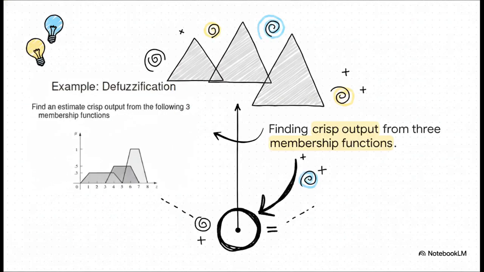Here's another applied example of finding that estimate. Take a look at these three distinct membership functions. They kind of look like little mountain peaks, right, that have been combined on this graph. Now, the system doesn't just randomly pick one, it unifies all these shaded areas. By applying our defuzzification math, the system actually evaluates the total mass and the distribution of all that gray area, and then drops a line straight down to the horizontal axis at the bottom. That single specific point on the z-axis is our precise numerical estimate. It has literally taken three overlapping, vague maybes and transformed them into one definitive, do this right now.